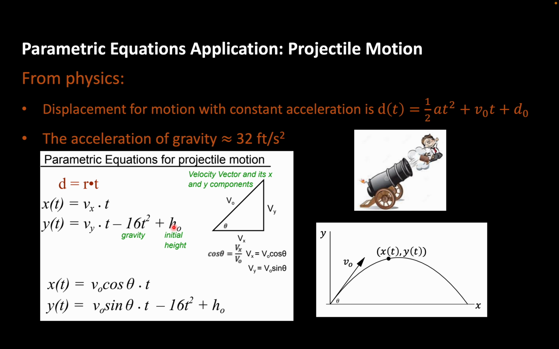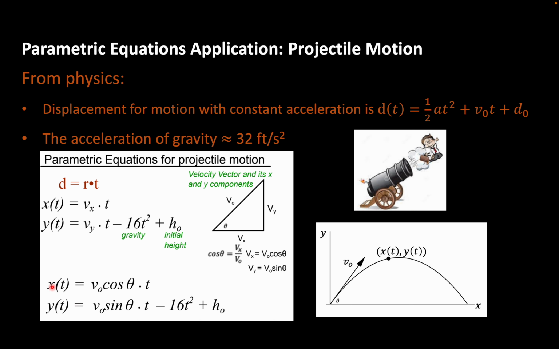And now I'm noticing how those Vx and Vy relate to the initial velocity itself. So I can represent that with a right angled triangle. This is the velocity vector, and then it has an x component and y component, where the x component is simply the velocity itself multiplied by cosine of the angle under which the projectile is released, and then in the y direction it's the velocity multiplied by sine. So then if I plug those in, I'm getting two equations for projectile motion that are parametric.